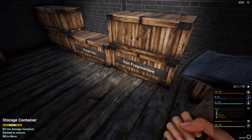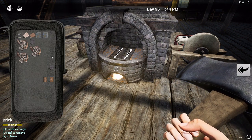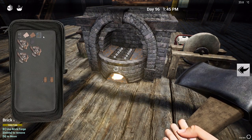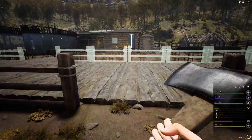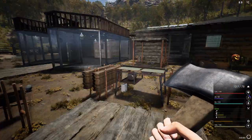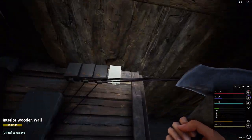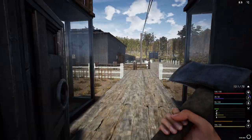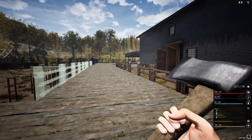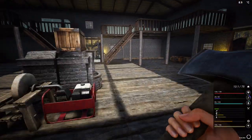I'm gonna need these 2 iron. Put this and this, this and this. 2 copper. I think I want screws. Let me go check. Let me check. 6 screws. Oh my gosh, I'm gonna need more copper. I don't think I have the copper to do all this stuff.